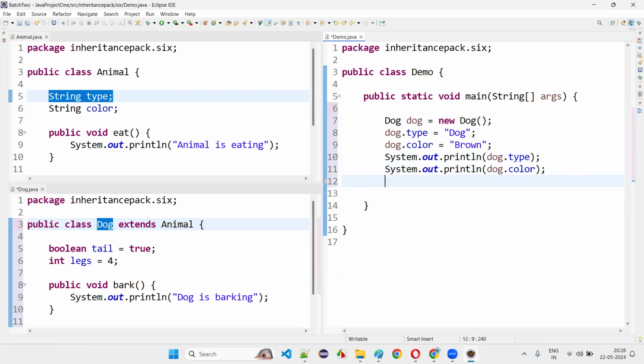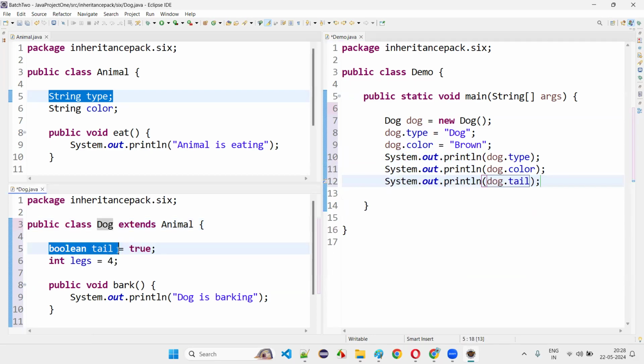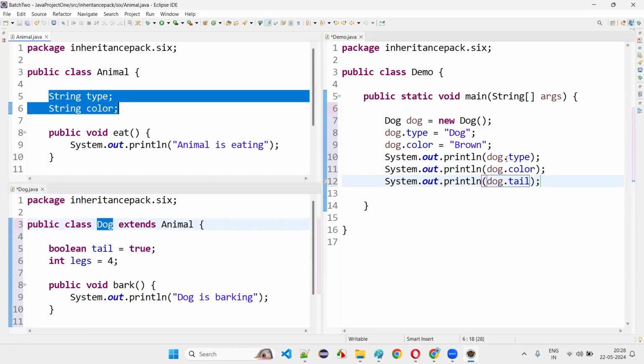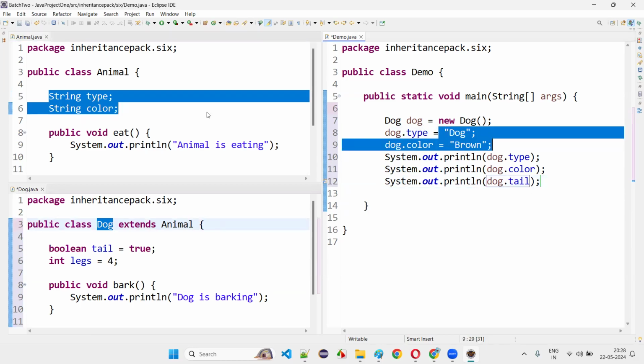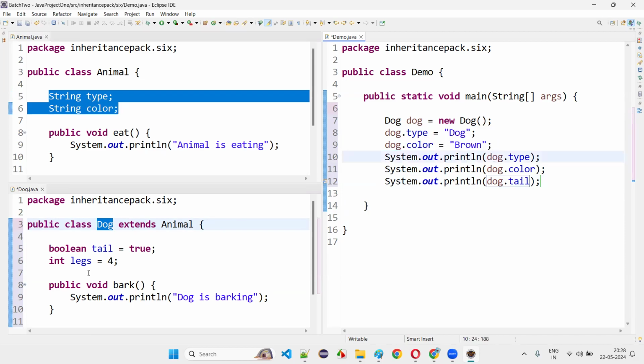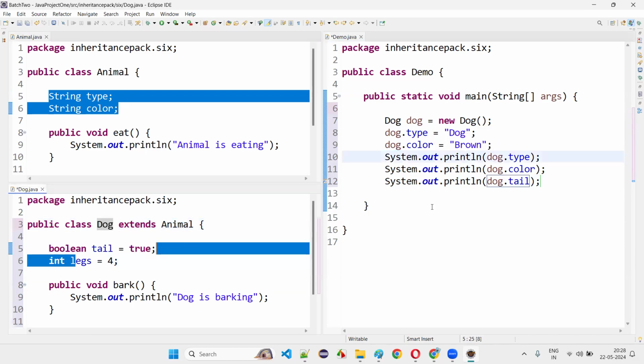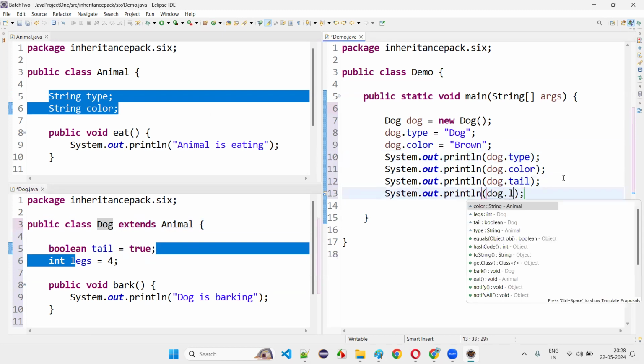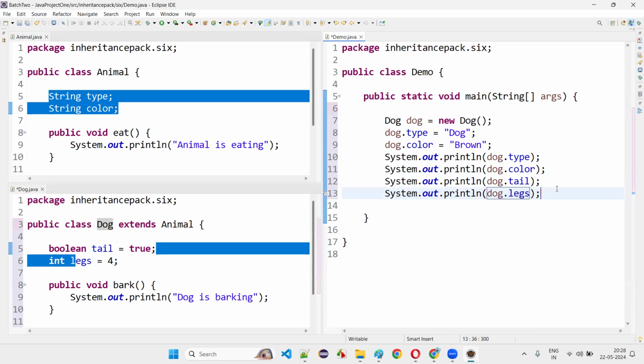And after that, System.out.println dog.tail. The special properties of the dog class, apart from the animal inherited properties like type and color, I've assigned the values to by accessing dog.type and dog.color, right? Already the tail is there and legs are there. So here simply write System.out.println dog.legs, 4 will be printed.